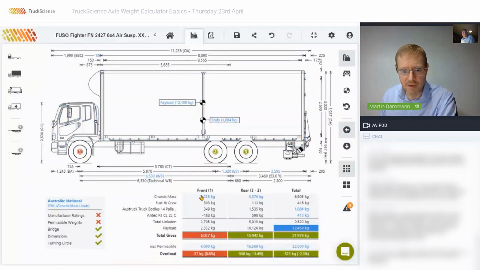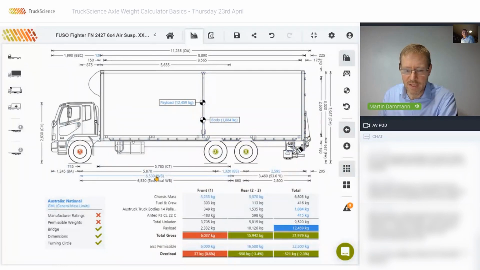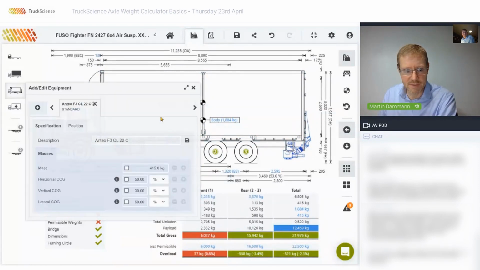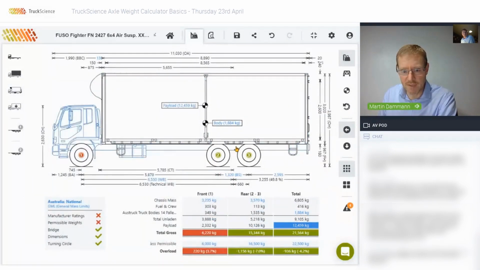There's an option of optimizing the body length, which is not possible on a manufacturer's product. The other option would be to change the wheelbase, if that is an option. In the case of the tail lift, the optimize on the wheelbase is not possible. But if we only had, for example, I'll just remove that tail lift again, and then I'll optimize the wheelbase.